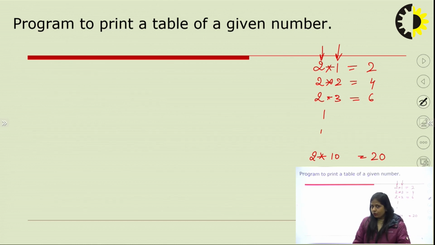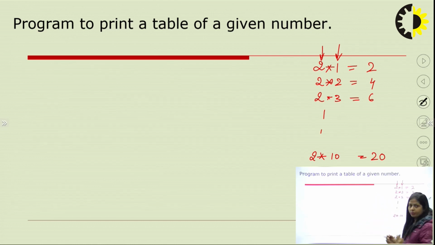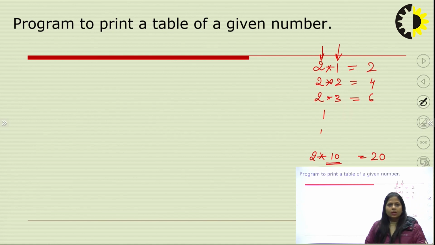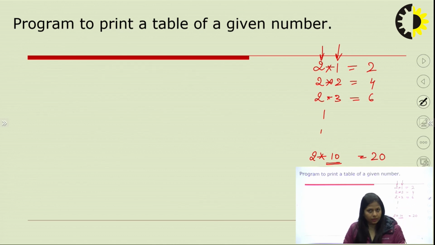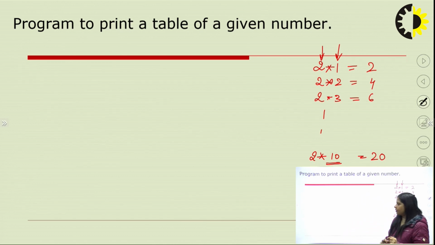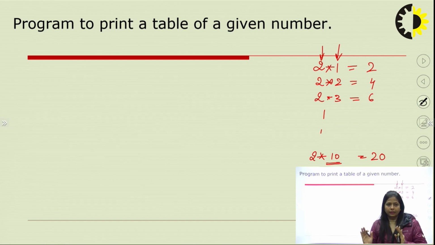How many times am I doing this process? That is 10. That means here we require a number whose value is getting changed, and up till what? Up till 10. So, what will be the condition?